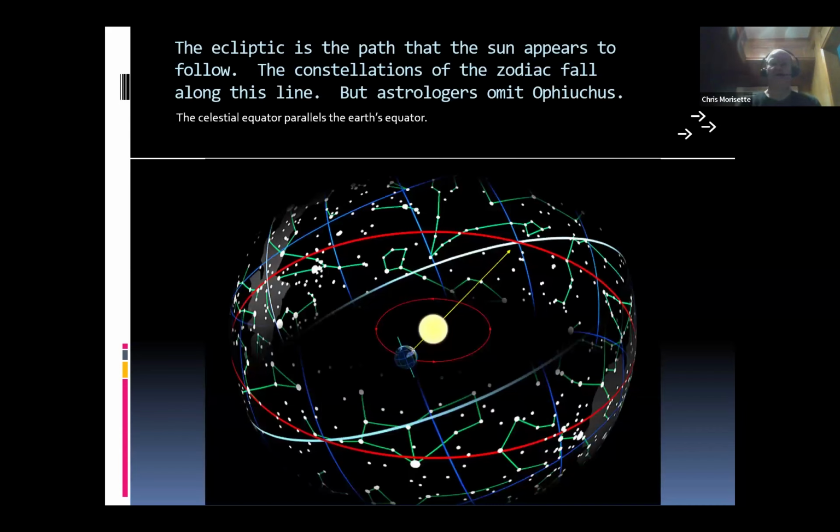Here's another view of the celestial sphere. You see here the ecliptic, which is the red equatorial band, or the red circle that you see right here. One thing I did want to mention is that the constellations that fall along the ecliptic are referred to as the zodiac constellations. So Cancer, Leo, Sagittarius, Taurus, those are all constellations that are well known in astrology, but in astronomy, those are the constellations that fall along the ecliptic.